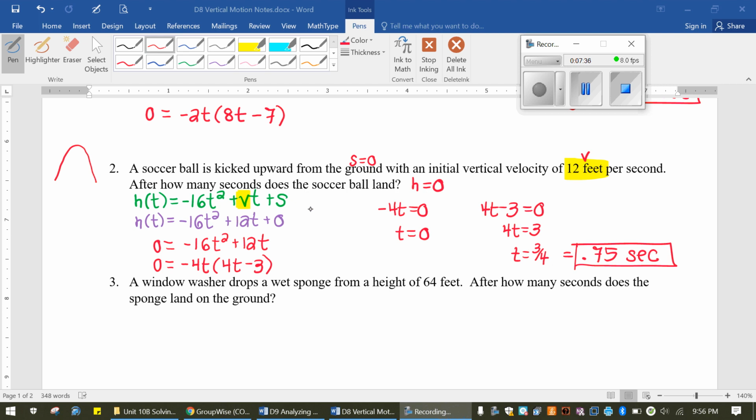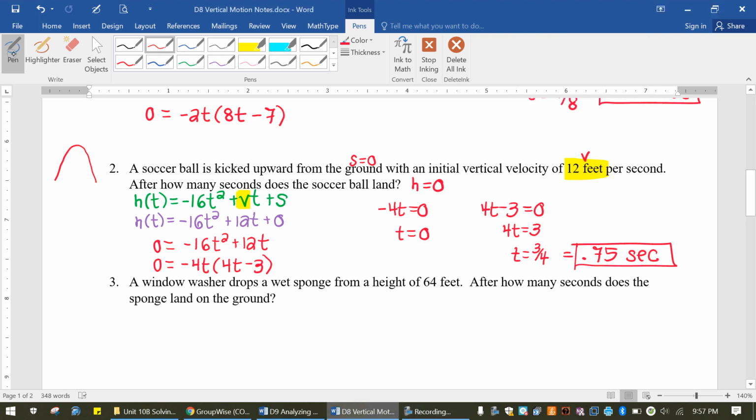And if you land on the ground again, so we factor out the common pieces, which set equal to 0. So we got t equals 0, which is starting on the ground. And then we got t is 3/4, so 7/5. Okay, moving on to number 3.